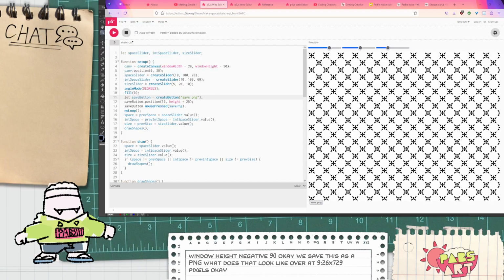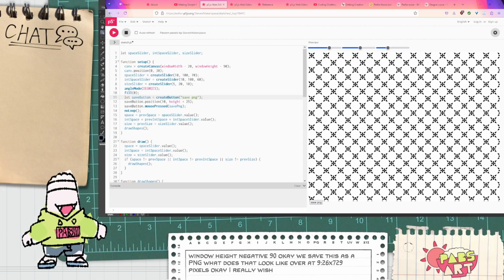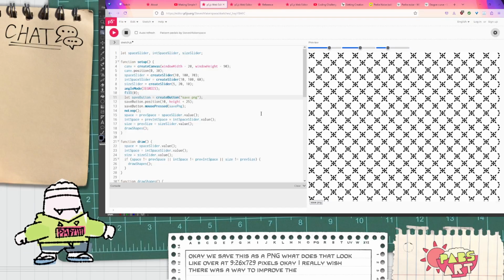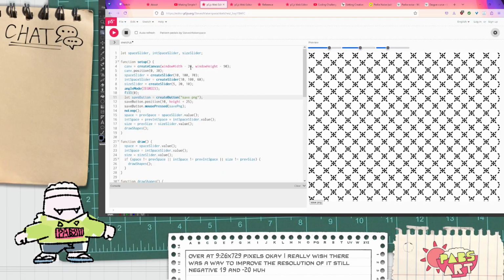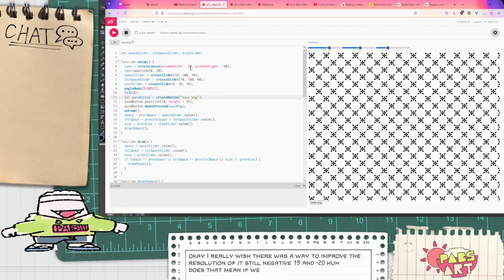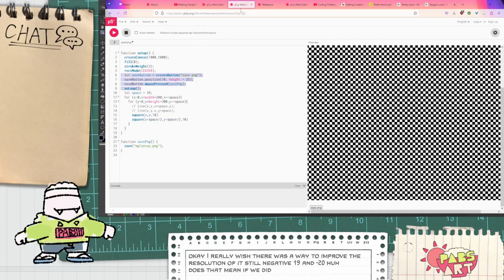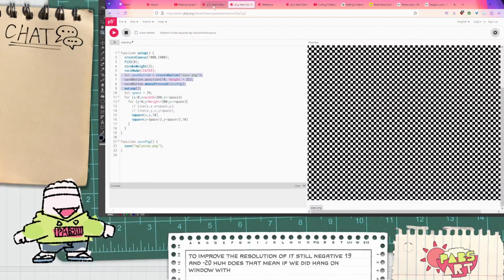Hmm. I really wish there was a way to improve the resolution of it. Still, -90 to -20, huh? Does that mean if we did... Hang on. Window width, window height. Create canvas.